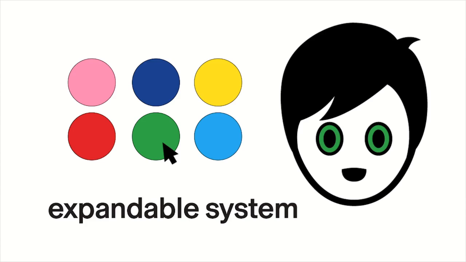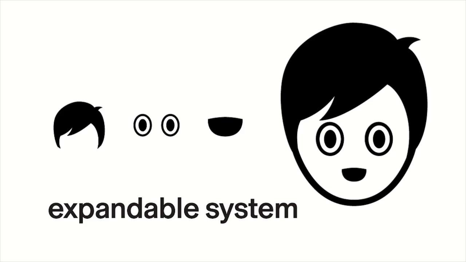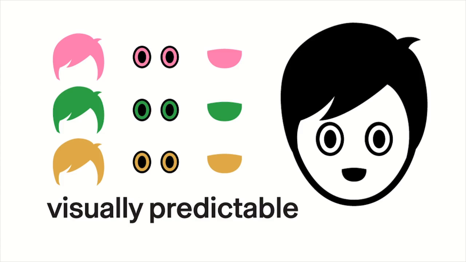Let's say that we want to change other parts of the face as well and color those in different colors. Maybe we want to change the mouth, the eyes, and the hair. One way of doing it would be to color them all ahead of time, so we could just simply click on whichever ones we want. But again, while this is visually predictable, it's not necessarily the most economical way of creating an interface. It does make it very clear what the outcome is going to be from each of our interface elements, but it takes up a lot of real estate on the screen.